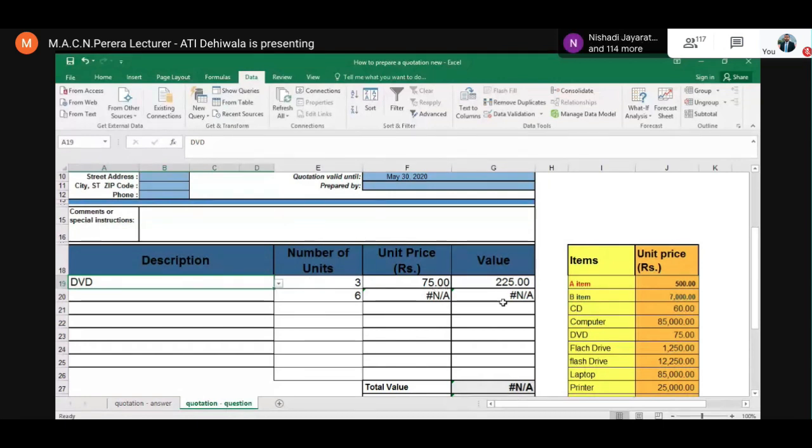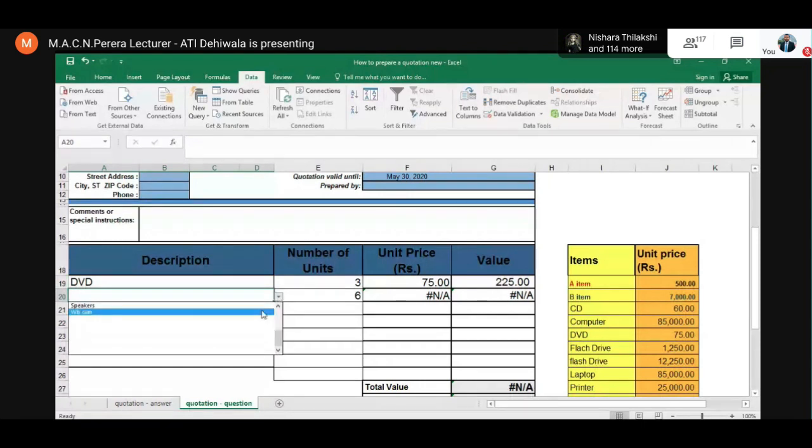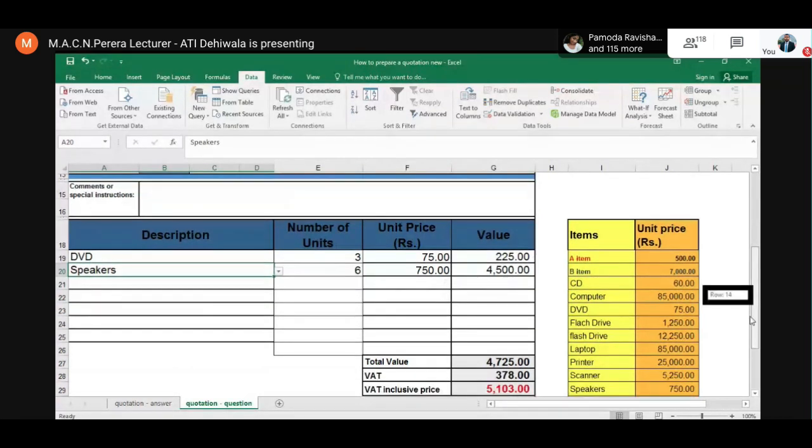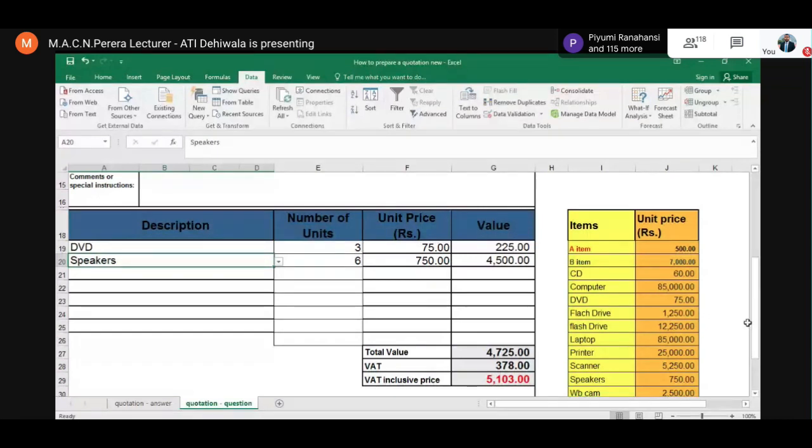Then it comes to 25. Then again I selected speakers, 6 speakers. Altogether it comes to 4,500. That's all. The others are empty. The total value comes here, then VAT, then the VAT inclusive price, right?